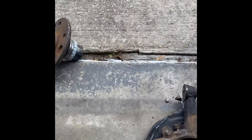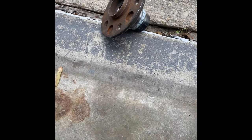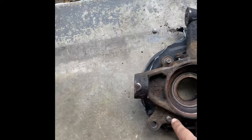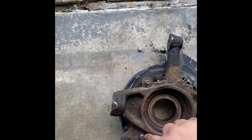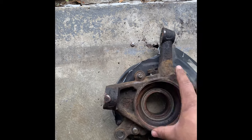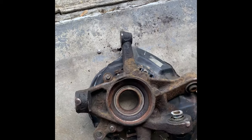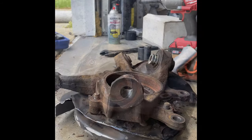All right, now you've got to get the backing plate off. Now, you might have to hit this with a hammer, because these two things here, for some reason, really hold on to the rest of the knuckle. So you've got to smack it with a hammer and the whole thing will just come off, all right?